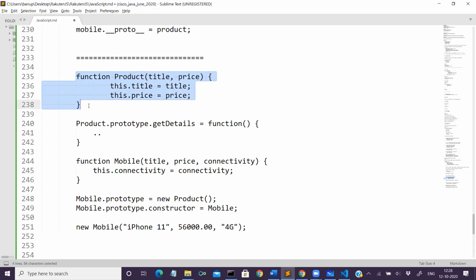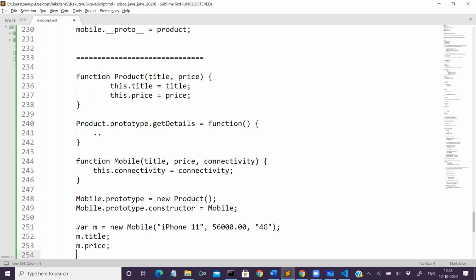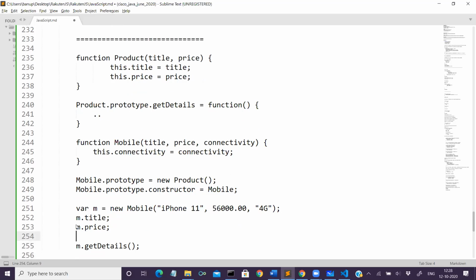I'll come to that chaining part. Then if I take m equal to this, are you getting it? Then m.title will come, m.price you can access, m.getDetails will come, you can invoke it, plus m.connectivity.